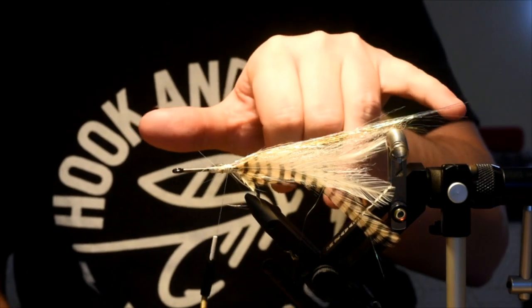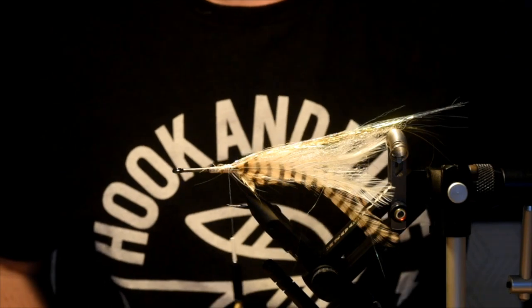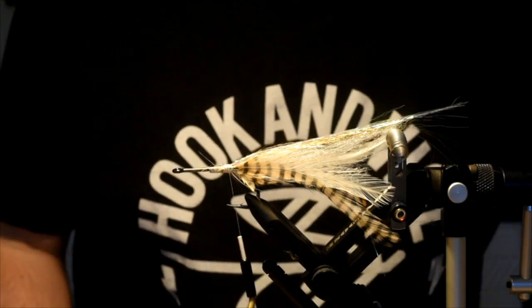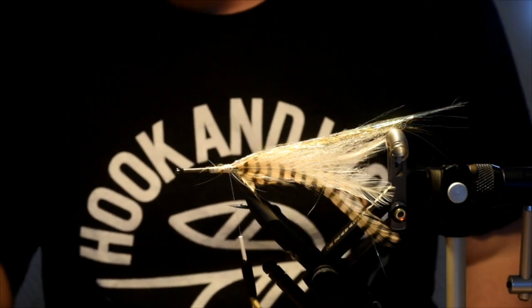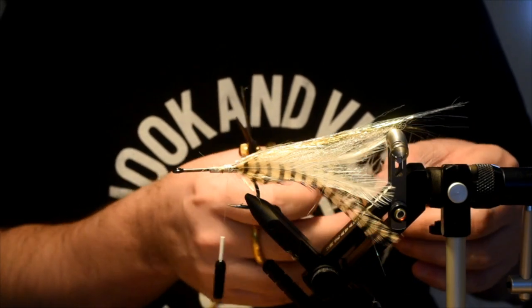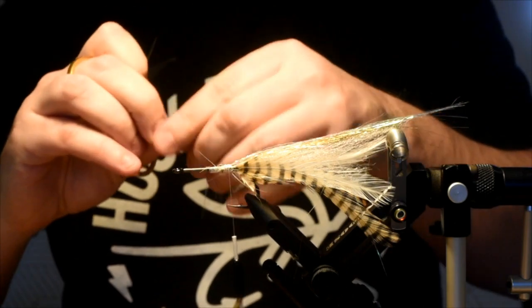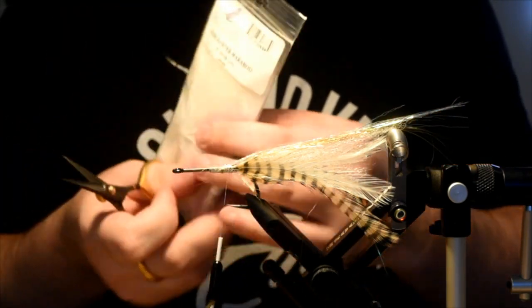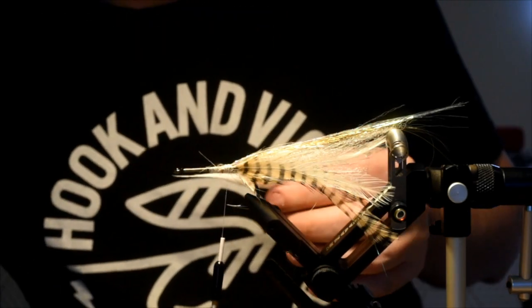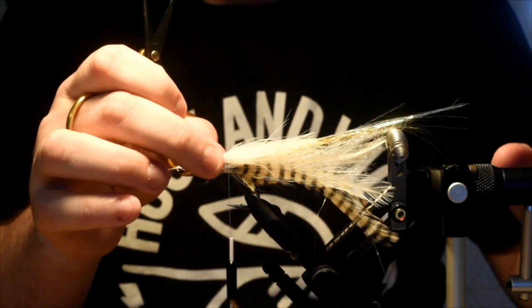You can see this is a pretty big fly — I think it's like six, seven inches, almost at the eight-inch mark. Our next step is the first chunk of marabou. We're going to add a little wing of marabou here. This is the Fish Hunter stuff from Nature's Spirit — they have the best quality and the best dye jobs on the planet for marabou. We have a whole bunch at the shop, come on by and check it out.